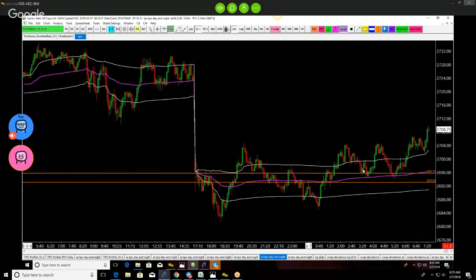If you look overnight, you could have used the exact same method. Get above your last best seller, right? Wait for the backside test, use a reasonable stop below the swing, push back out. You'll see that it did it multiple times. Same thing in here. We tested back. There were scalps available all the way through here yesterday in the evening. This isn't your pivot point for the day.